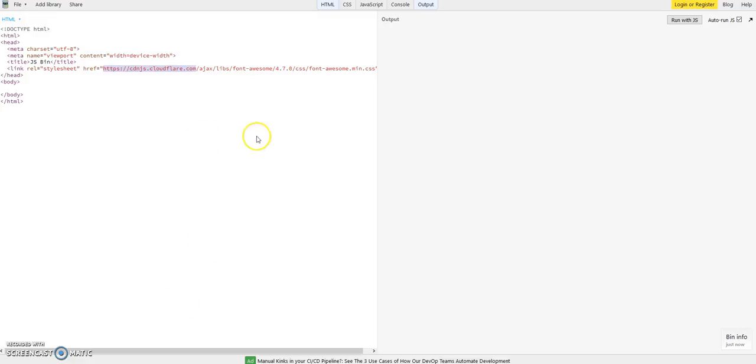Here we are using Cloudflare, and there Font Awesome is available. I will give you the link in the comments if you want to use it, or you can just Google it. CDN Font Awesome will give you a lot of possibilities to include it. Okay, let's get started. We will first introduce a functionality which is actually quite useful. It is called animations.